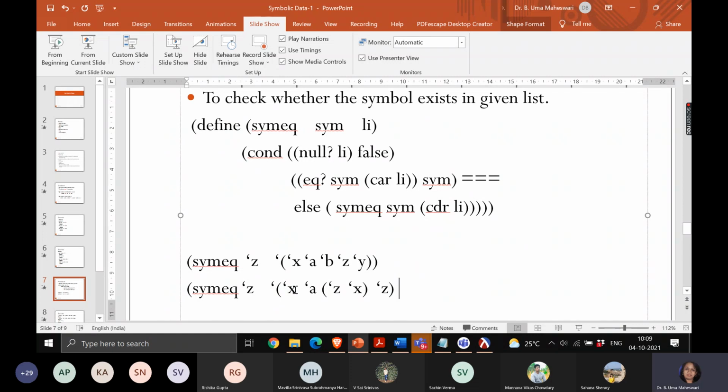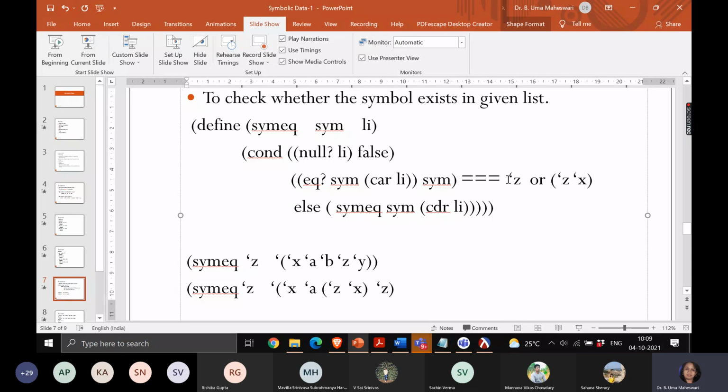What will happen? This is not null and the symbol is not equal to car of the list, so you will pass CDR the next time, and again it is not equal, so you will pass CDR, and then it will check the car. The car of the list is Z X, and is Z available or not? So what will it return? Whether it will return Z or symbol X?